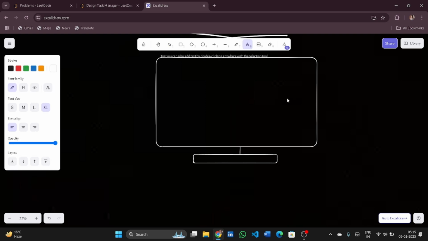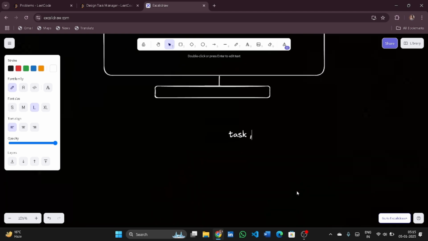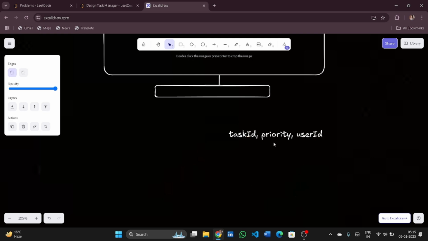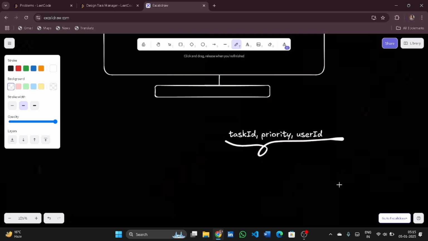We are given a task which has a priority and a user id, and here the task also has a task id. So these three are given to us. Now our aim is to fill the code of add, execute, remove, edit.